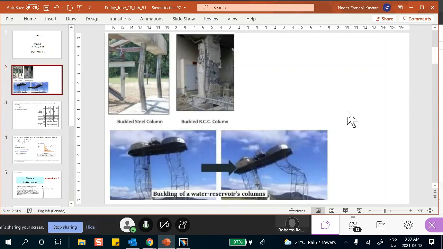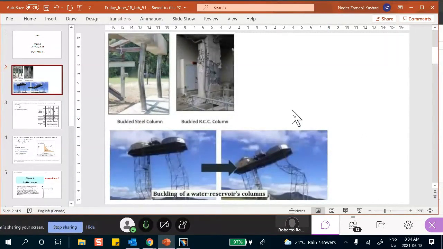The other mode of failure that's very dangerous is the fatigue failure. In other words, you don't see anything happening until suddenly the thing snaps into two pieces. Okay, so fatigue and buckling are two of the most dangerous modes of failure. Whereas yielding, we can still live with it and hope that things will work out.